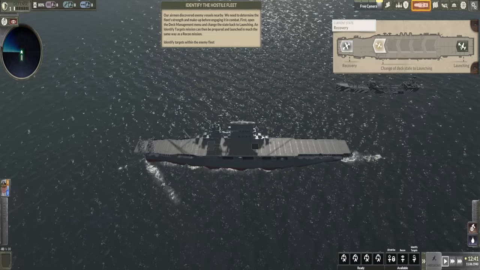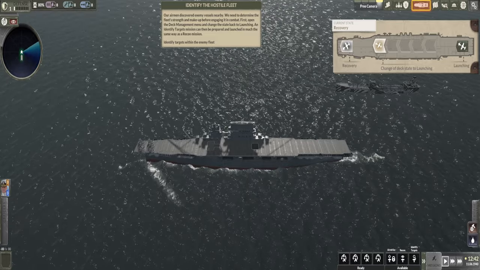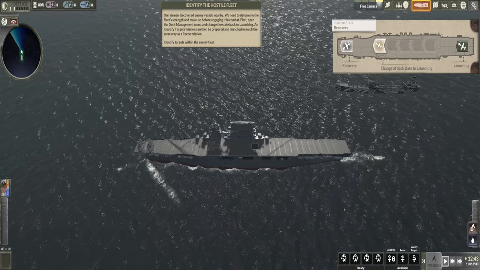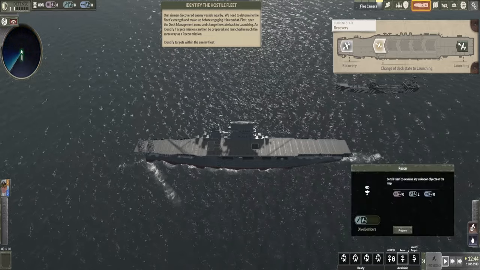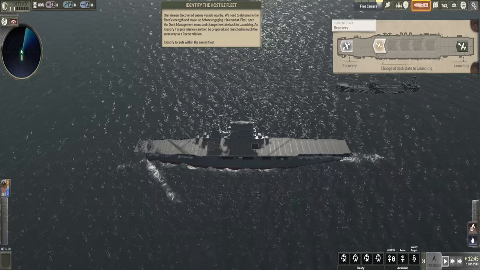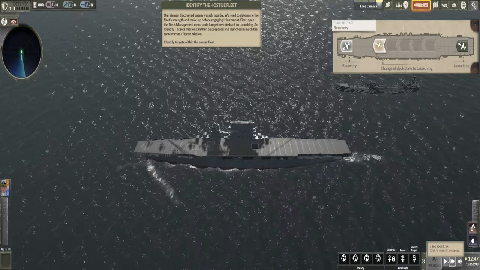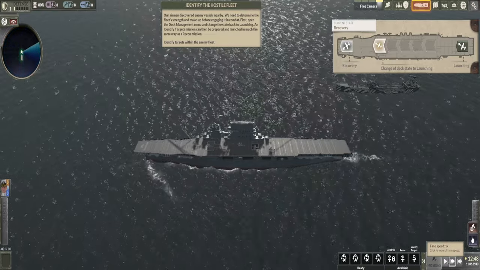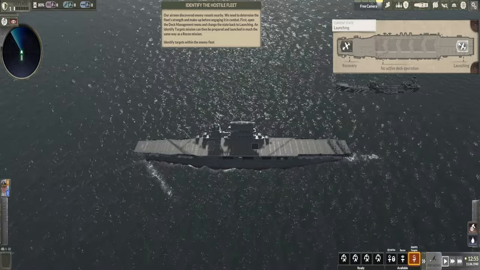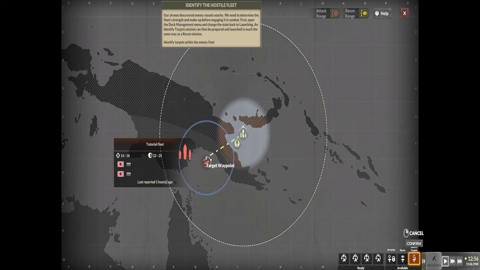Okay, so change it back to launching. Open the deck management menu and change the state back to launching. An identify target mission can be prepared and launched in much the same way as a recon. Okay. Mission. Which is here, this one. So I guess these need to get into position first. Let's speed it up a little bit. So we're going to identify the targets now. Here we go. So let's prep it. So we're going to prep here.